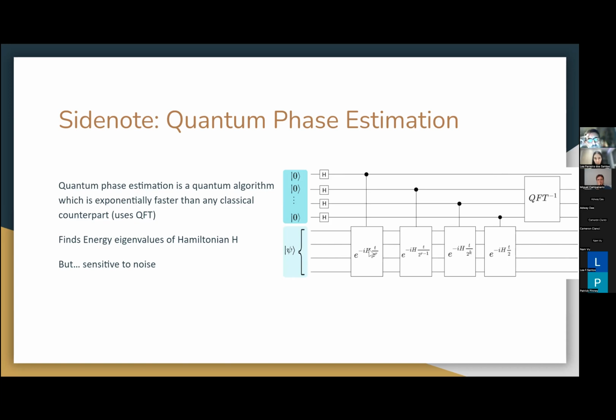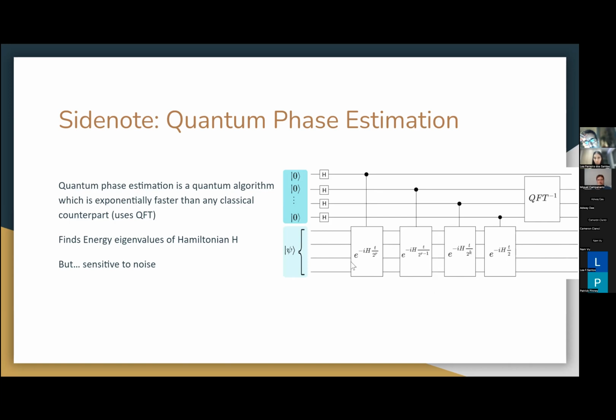So we have this input state psi, which we prepared beforehand, and we can calculate what the eigenvector is, or the energy expectation value, by applying this algorithm, where we just apply a controlled unitary operator, where this unitary operator is our exponentiated Hamiltonian. And you can also see one of the important parts is this denominator here gets smaller and smaller as time goes on. So you need exponentially small, fine-tuned unitary operators in order to make this work.